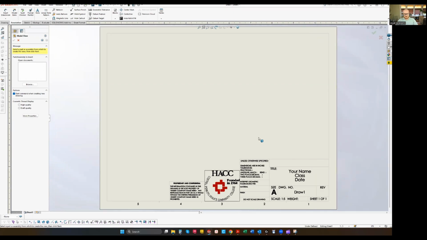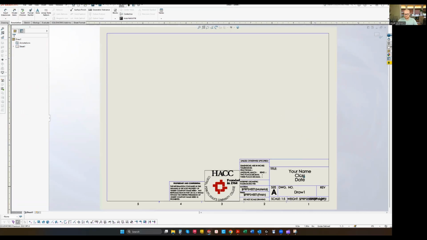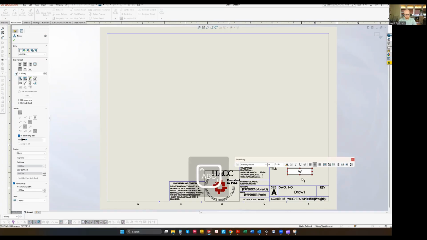First things first, let's go ahead and right click and edit the sheet format with all of our normal information. Martin, CAD 154, and the date, just like that.